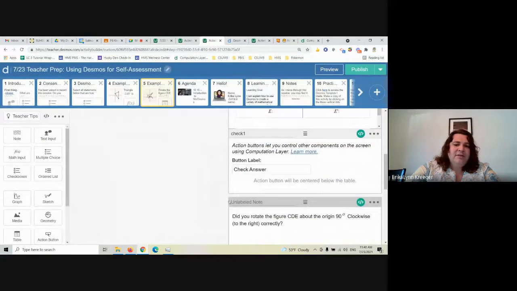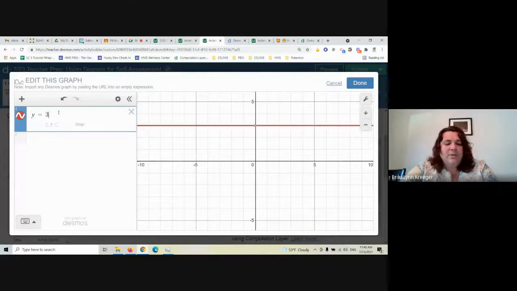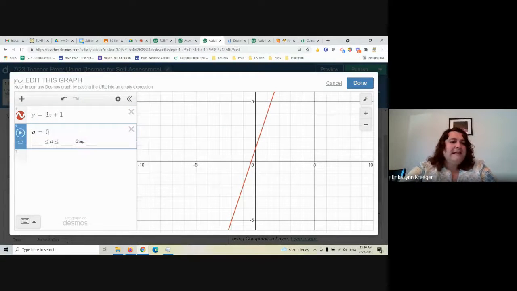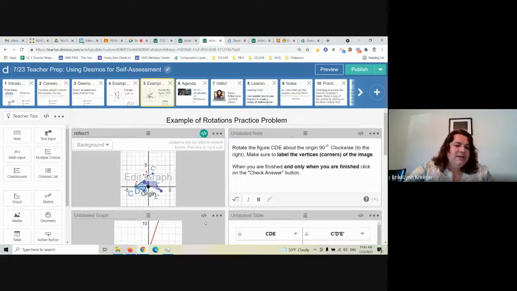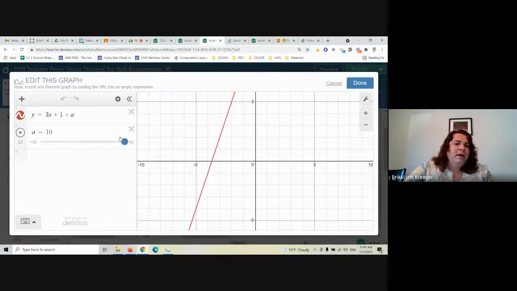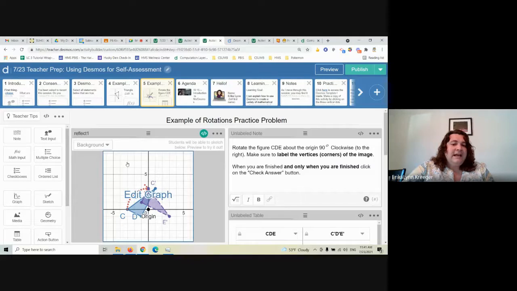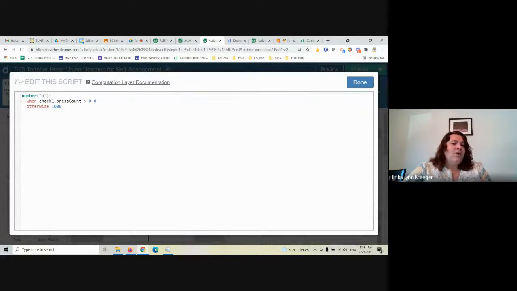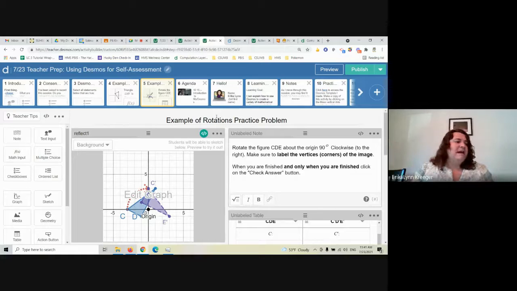To make it cleaner, I'll put a new graph in here. Let's say you've got y equals 3x plus 1. You can do the same thing, okay? And you adjust it: y equals 3x plus 1 plus a. And if you do that conditional formatting, like here, you can literally just copy and paste that, and it will automatically move. When it's set to 1,000, it's not visible. You could do that with inverse operations. You can do that with just about everything. And I'll tell you right now, this code, you can copy and paste it. The only thing you would need to change is the button name. If for some reason you name your button something other than check 1, you would need to change the name. But otherwise, you can literally just copy and paste, use that code verbatim.